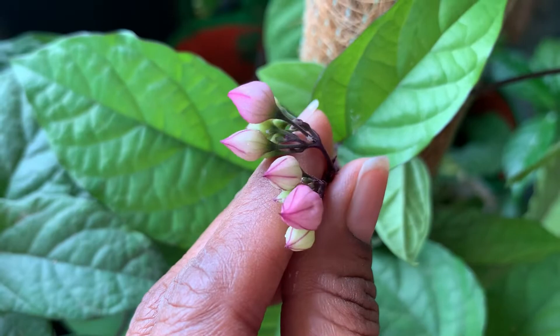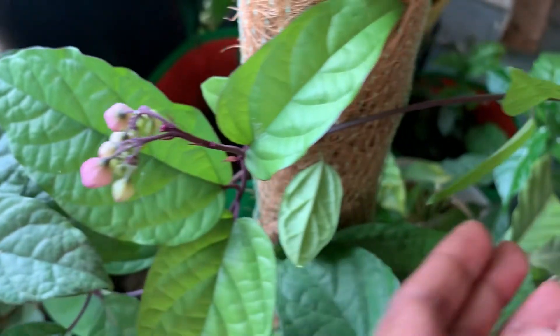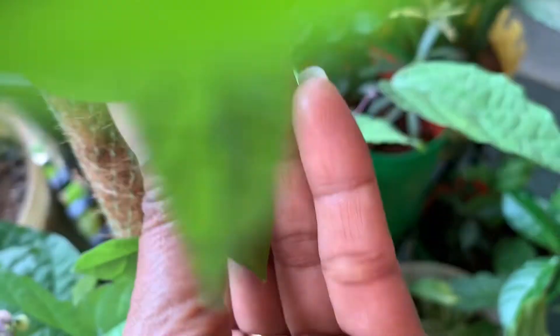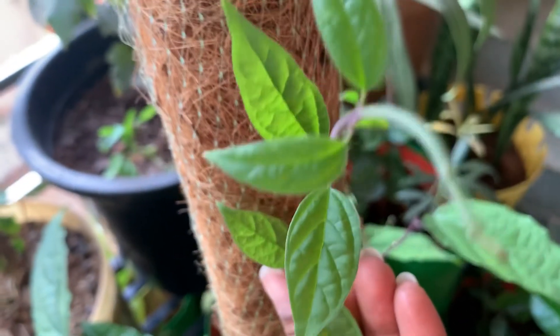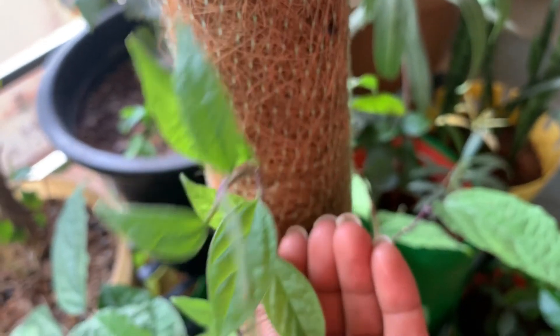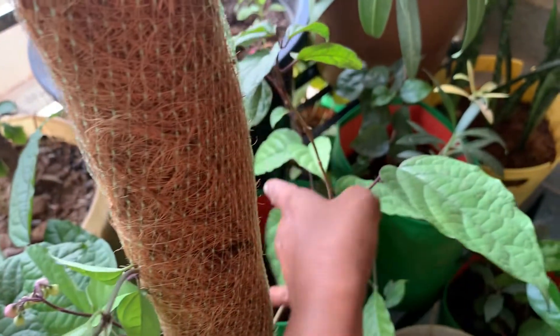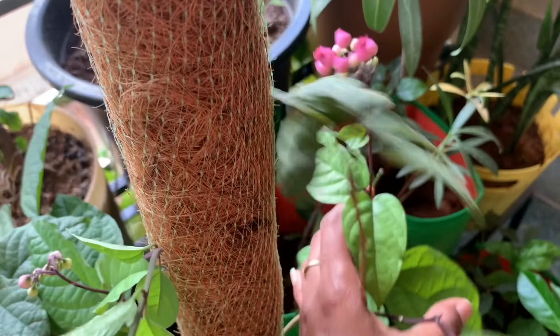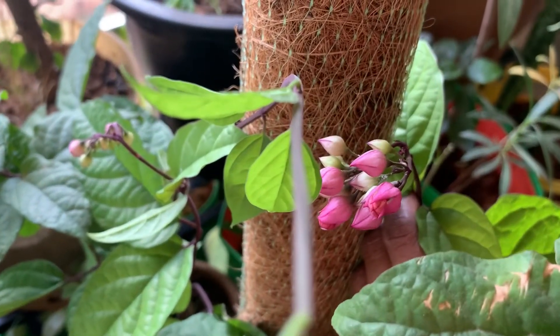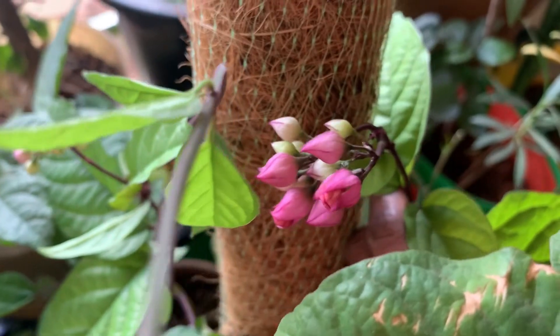I will show that in a few minutes. I have given support using a coir pole. Well-draining soil is needed, along with a good amount of sun — at least morning bright direct sunlight is needed. Fertilize once a month if possible; as of now I haven't fertilized regularly on all these plants.